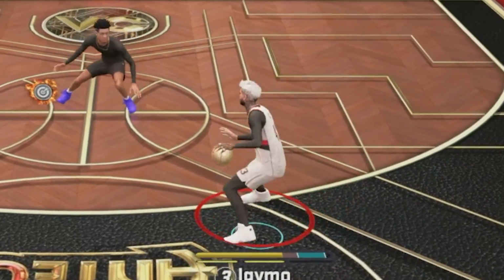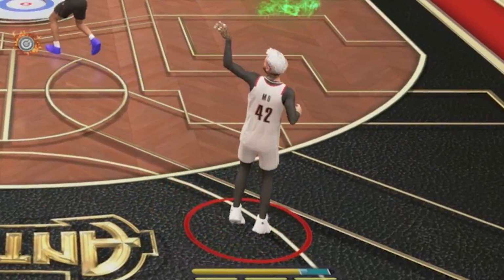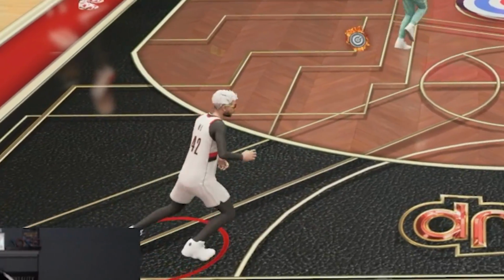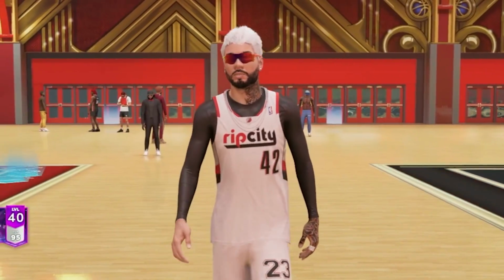Hey, somebody better tell him. Points, bro. Got him off the walk back. There we go. That's great. I got limitless range, bro. You gotta step up. I have a horrible idea.